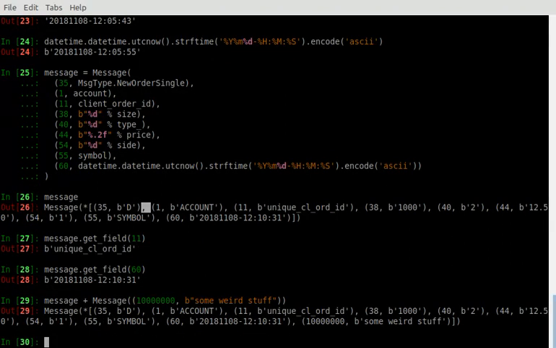That generates a new object. We can also append to the message, and then we append a tag and value.